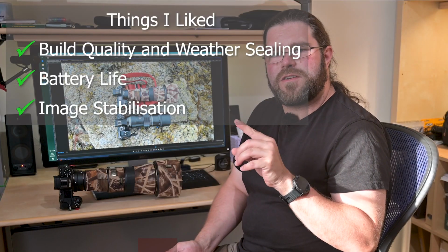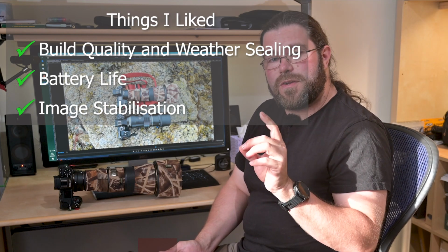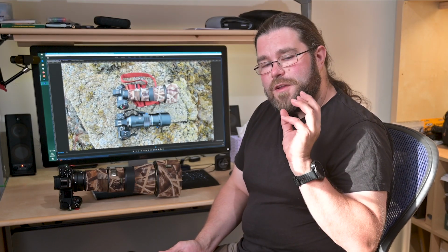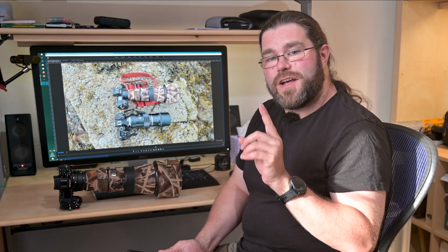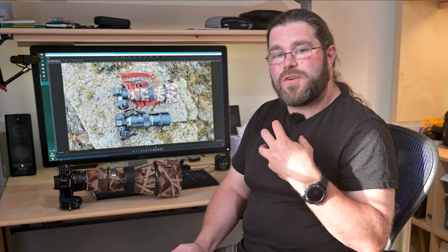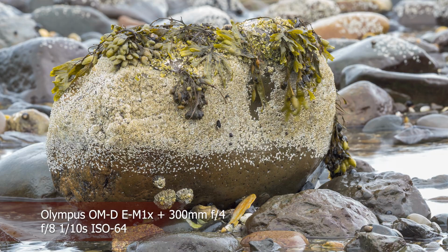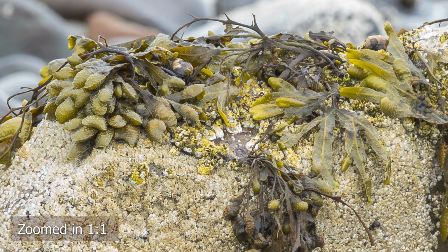One of the first things I noticed is that the image stabilization on the Olympus kit is really good. I think it's better than the Nikon, and in fact, I tested it, and I could prove that it was better than the Nikon in my usage and my ability to handhold the kit. I was able to take pictures of this rock that I'll show on screen just now at a tenth of a second with the Olympus. I just couldn't with the Nikon. I could get a 20th of a second, but a tenth of a second, I tried lots of times and they were always just that little bit unsharp.